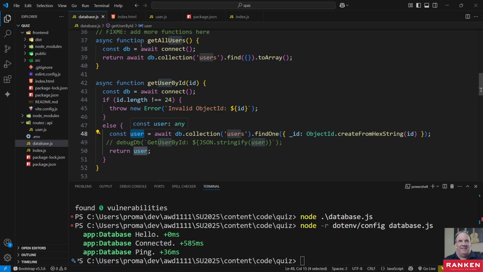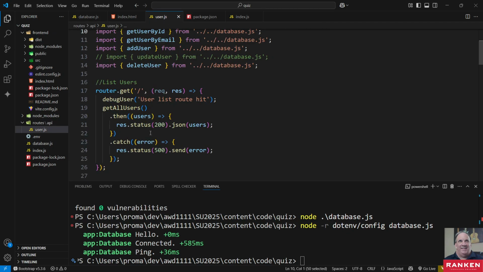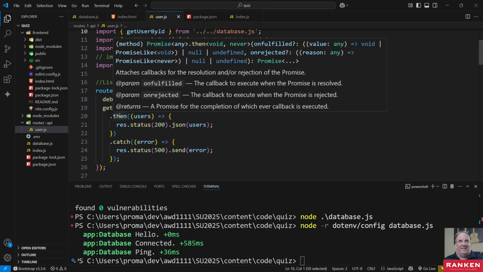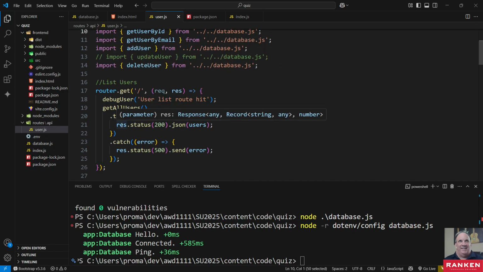Then we're going to do the then and catch. The then and catch methods are immediately attached to the promise returned by getAllUsers, and they set up listeners for when the promise eventually resolves or rejects. If it resolves, you do this. If it rejects, you do this. Okay.